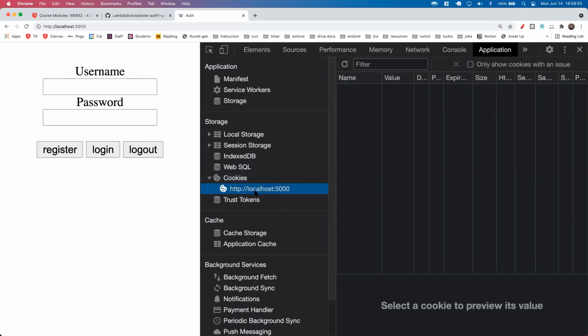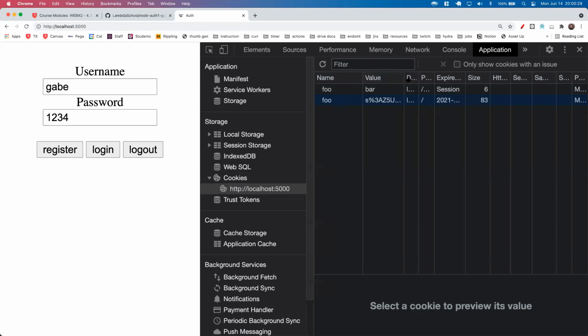So cookies are compartmentalized by origin. Each origin is its own cookie jar, right? So the localhost 5000 hasn't set any cookies on the client yet, right? So let's try and log in as Gabe or whatever valid user you have on your own database. Let's hit login. Oh my goodness, why are we getting 2 cookies all of a sudden?